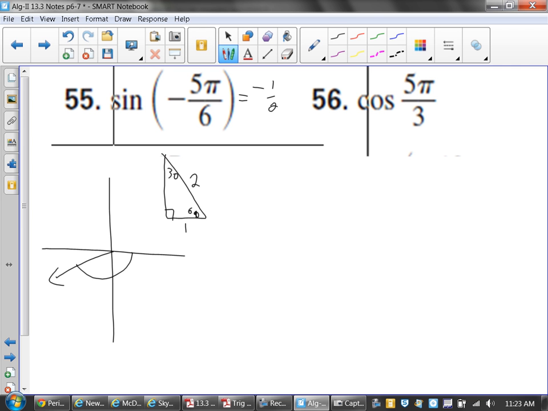All right. Pi over 3. So we have 5 pi over 3. How far off of the x-axis is it? It's pi over 3 away. So that's the 60. And I'm talking about cosine. Cosine of 60, I can reuse the same diagram, is adjacent over hypotenuse, which is? Now, cosine in the fourth quadrant, is it positive or negative? Positive. So your answer is 1/2.